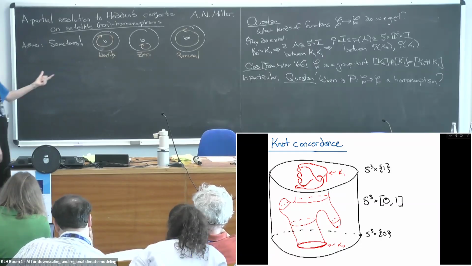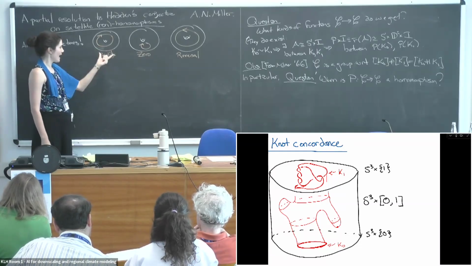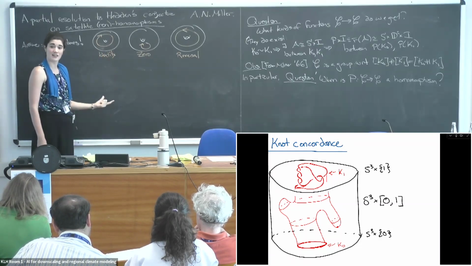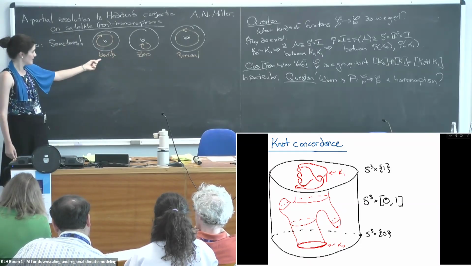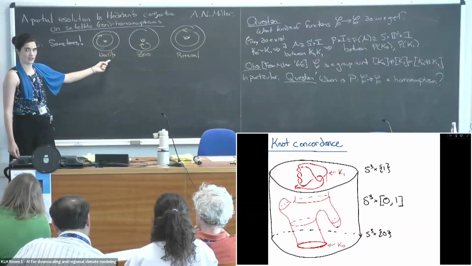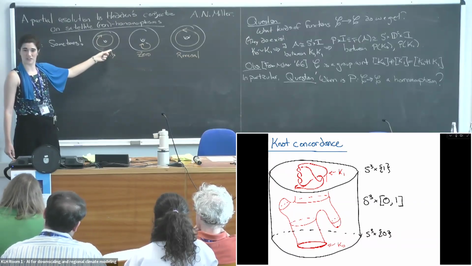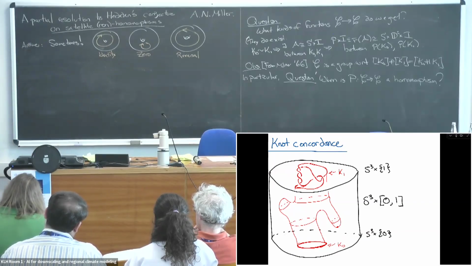And I should note, there's a notion of concordance of patterns. So if I took another pattern, which was concordant to, for example, this in the solid torus cross I, it would induce the same map on concordance. And so you can certainly get these maps in other ways. If you want an example of that, if you know the Mazur pattern, if you don't, you'll see it momentarily. If you know the Mazur pattern, but you make it alternating, that's concordant to the core. And so it also induces the identity. So we don't really want to, I mean, those don't give you interesting maps, even if they are somehow not quite the same satellite operator.